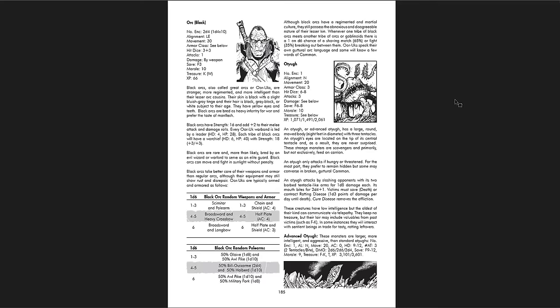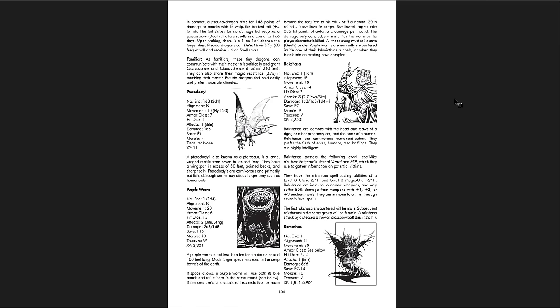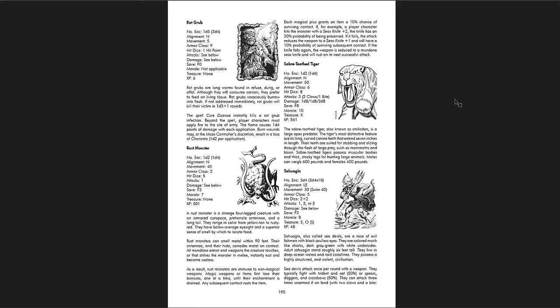No, I think this book is great. I have Old School Essentials, and it's broken up. I have the two box sets of the different small books, and that's great to have. And I like being able to grab the little monster manuals and bring them out and use them at the table. And I often use them just as inspiration or quick little things as I'm running other games.